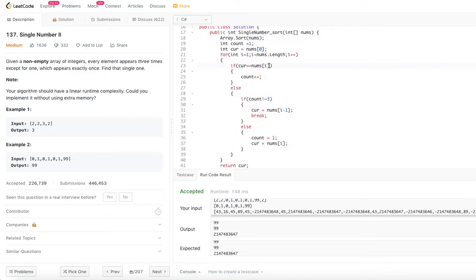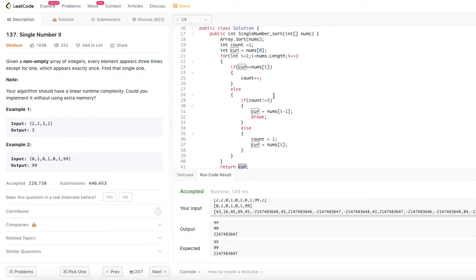If the cur is equal to nums of i, you increment. Otherwise, you check whether the count is not equal to 3. If it is equal to 3, you just assign count is equal to 1 and proceed to the next number. If it is not equal to 3, you assign the previous number to the cur and break it. So you don't have to go further, and finally you return the cur.